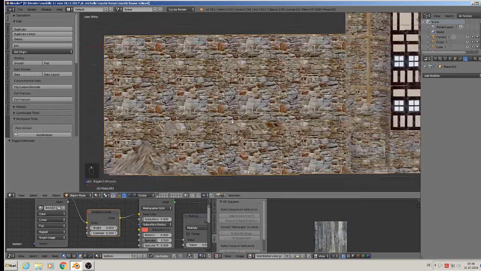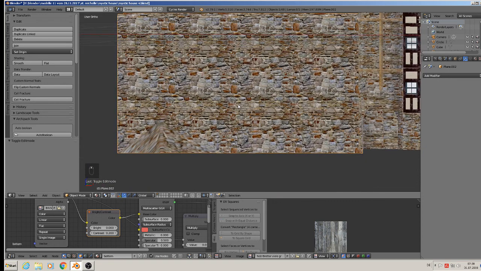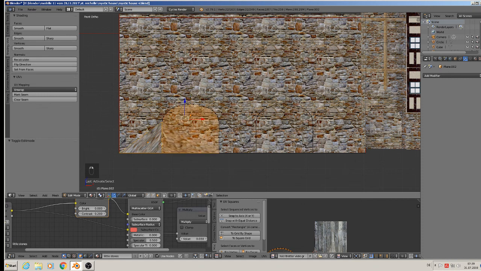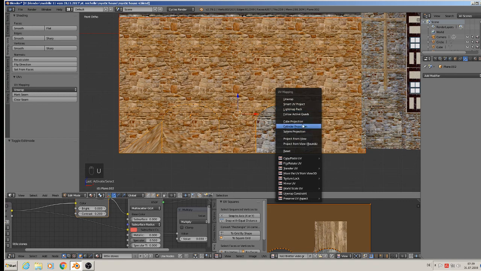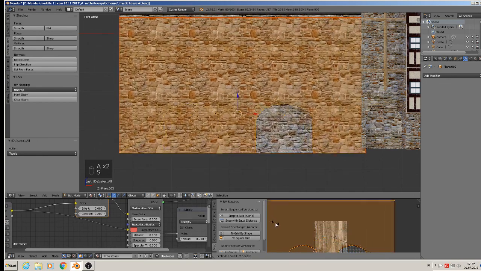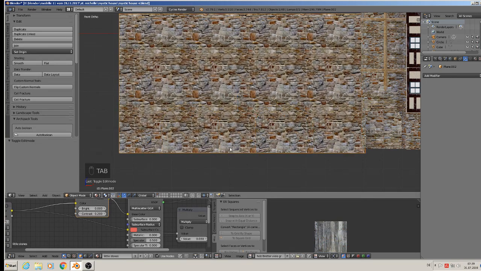Back to material mode. You see we have errors here now. That comes because we must unwrap that anew. So we can take this whole part, that one, that one, that one, that one, and make it from view and A to select all and scale down, like that.